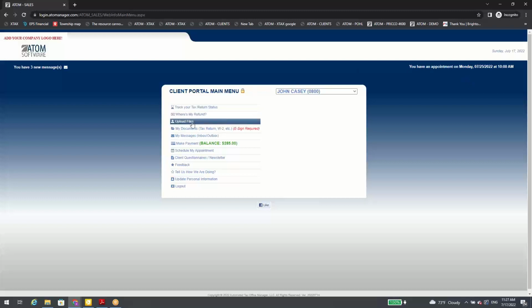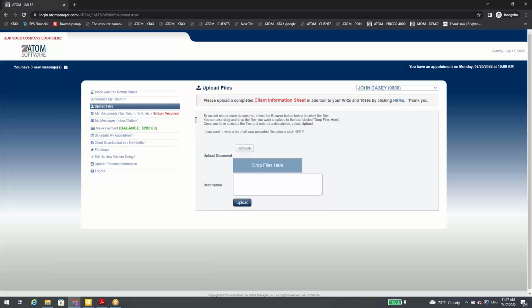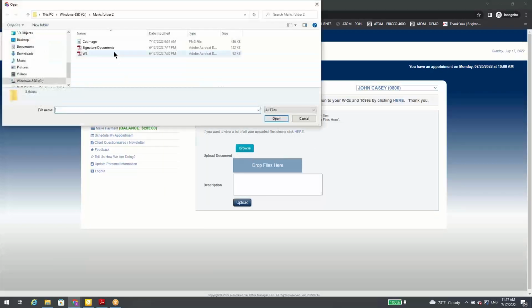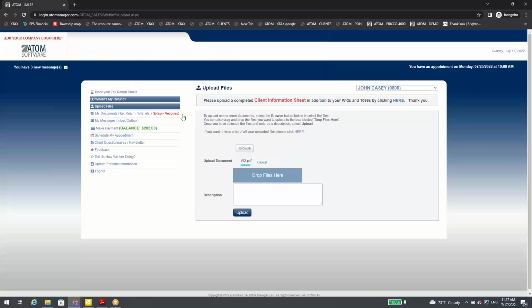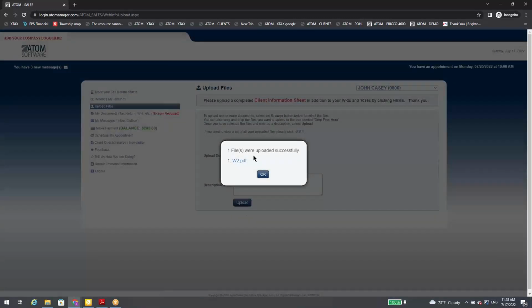So now when they upload files, they're going to browse just like always, or drag and drop, whatever they want to do. And of course, they're going to label it. When they hit upload, the pop-up box is going to display telling them that the file was successfully uploaded, so they don't need to do it again. They can view it just by clicking on here and see what the document looks like. So if you had 5 documents, you'd have all 5 here and they can click on it.